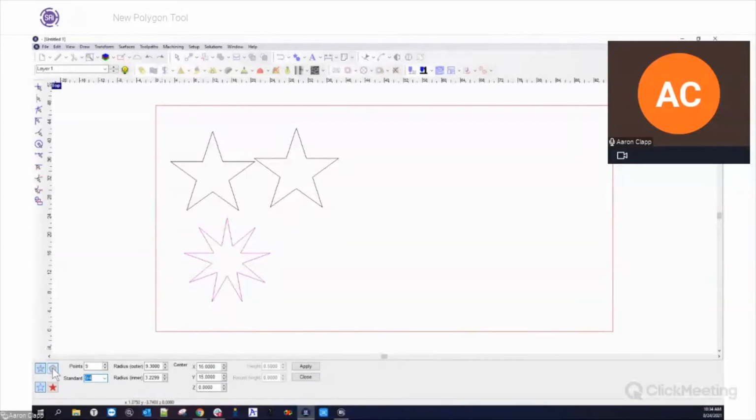Again, we've also simplified the design scape a little bit here. So you've got your 2 buttons here for your stars, and then you've also got your options for your polygons, things like that. And so you can set those here. You've got your radius settings that we've set up here. Again, you've got your center. And then in this particular case, if we just hit apply, it goes back to placing it on screen.